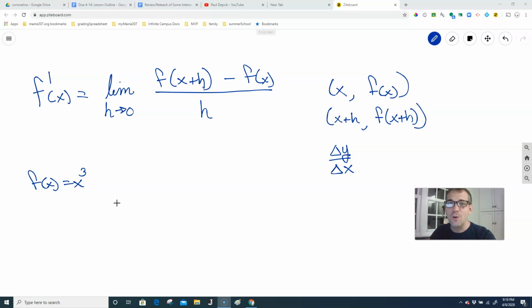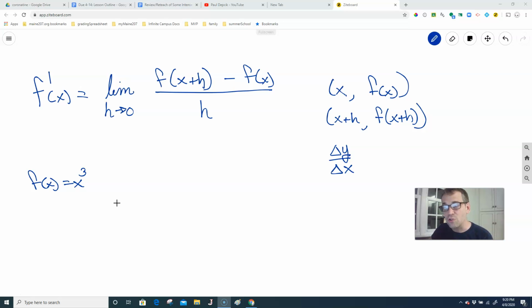Okay, my friends, today's notes are less about this crazy difference quotient and more about some of the algebra you're going to face when dealing with this difference quotient. I do want to take a quick 30 seconds to recap how this is a slope and how it gives us the instantaneous rate of change.